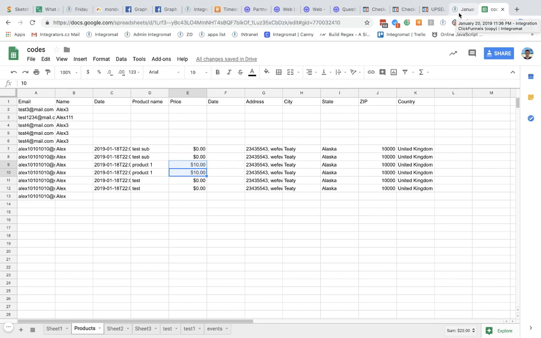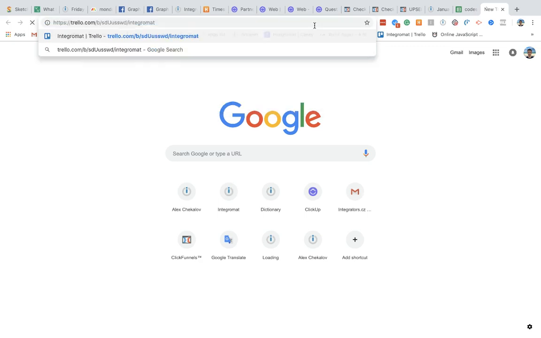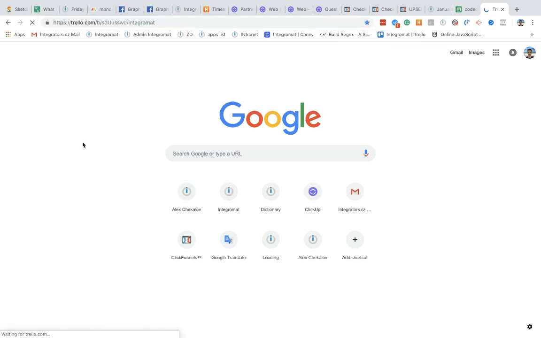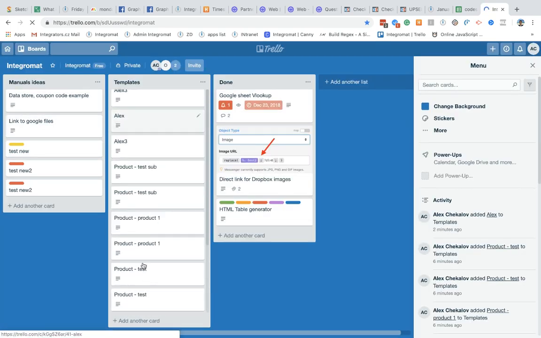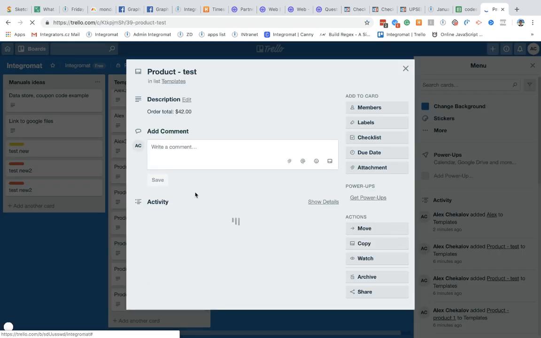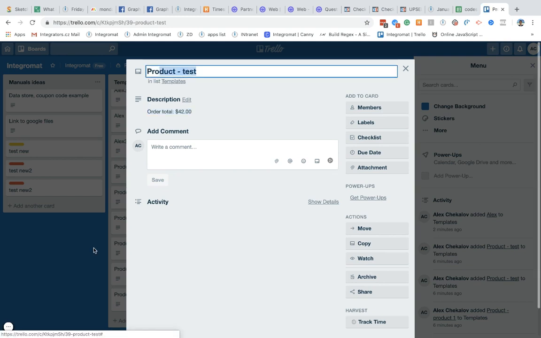So then what else do we need to check? Let's go to Trello to see the cards we created. Okay, so we have these cards. Let's open them to see. So the order total and the product with the name test.